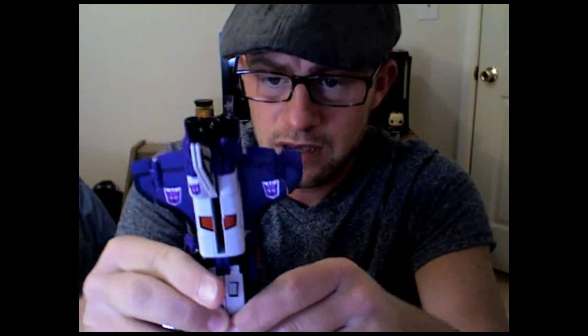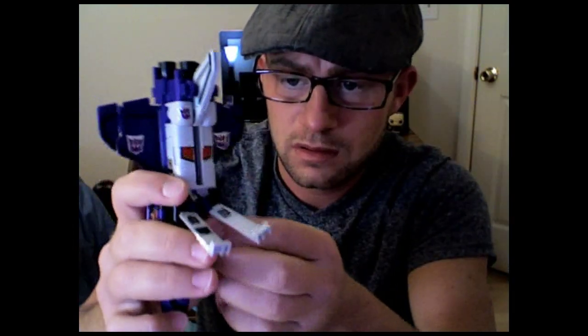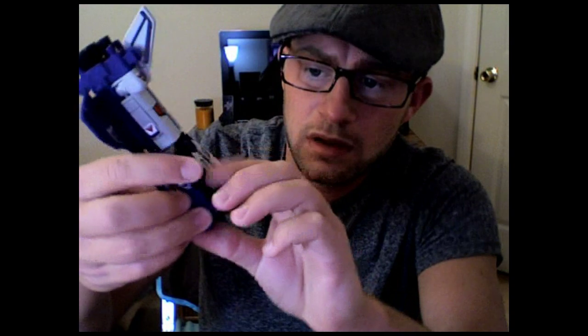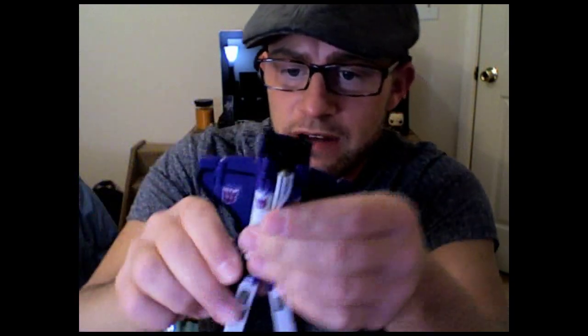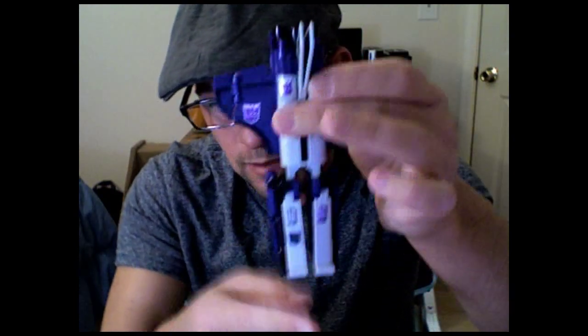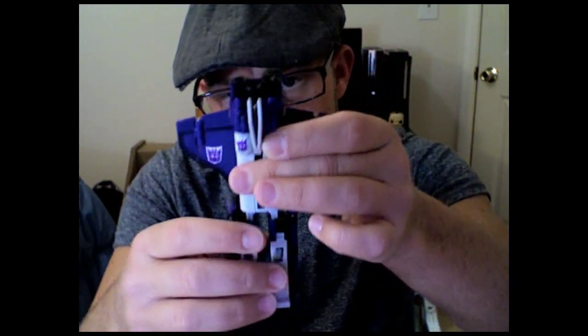So you can once again spread these, open up the front panels, tuck back in his nose cone pieces right there, tuck the front of his legs down, and then his legs do pop out, as you can see here. And like I said, mine are very loose just from playing with them as a kid, but that's half the fun of it right there.